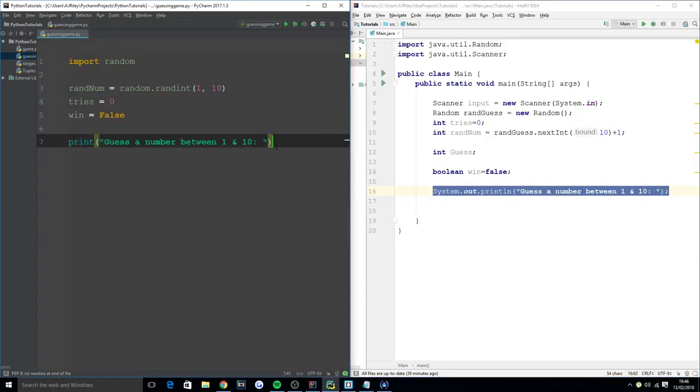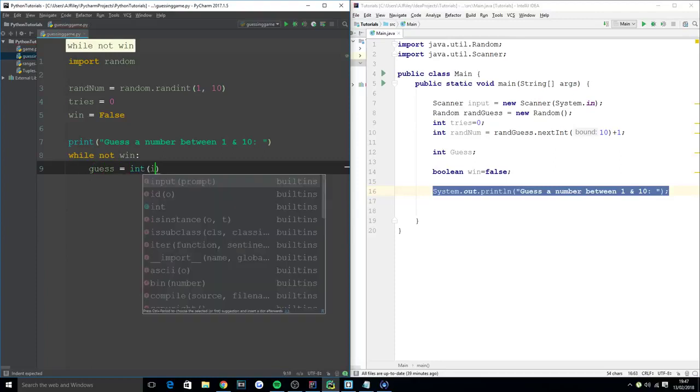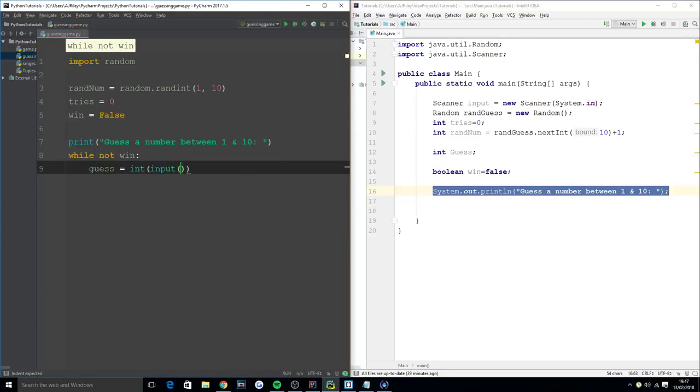Then in Python we need to actually start coding the logic. So if you type while not win and then a colon, guess is equal to int and input. What we're saying here is, while the win is not true, then run whatever code we put in the while loop.